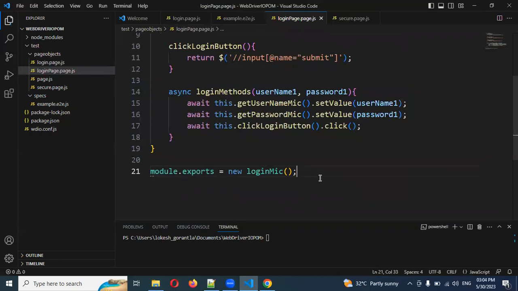Based on that, we can get the click function from here.